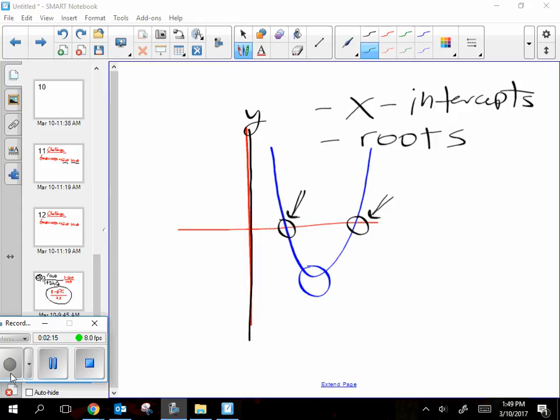Are we going to be writing down these words in our homework tonight? This is your homework, right? Part of your homework is learning this, so I'm helping you learn it right now. There's 4 names. X-intercepts, roots. What else? Zeros. Very good. Don't talk, please. That's the 3rd one, zeros. And there's one last one, and it's the one I started with, actually. It starts with an S. Can anybody do it? Solution. The solution.